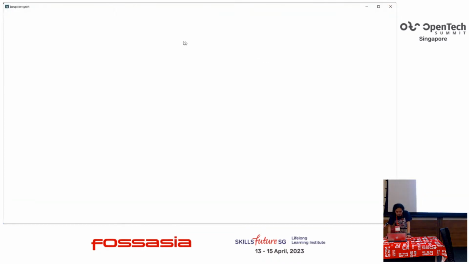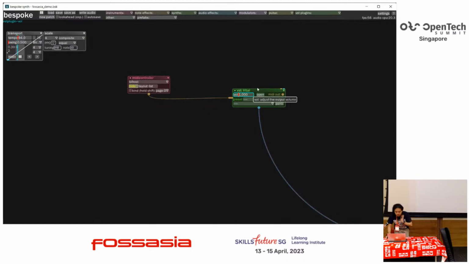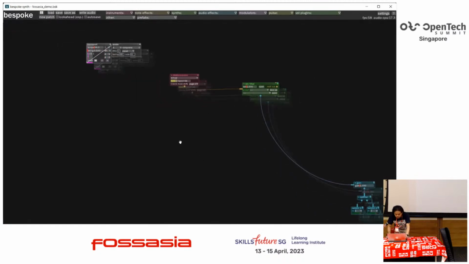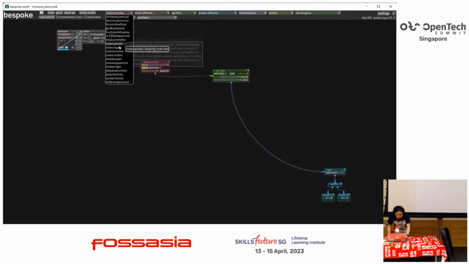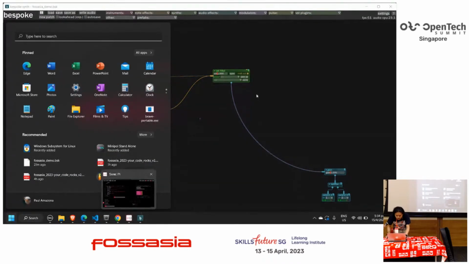Otherwise, I'll skip it. So instruments, keyboard. Where's the keyboard? Okay, it sounds now. So this is a Vital. I'll show you later on how to get that. But I'm going to use that as my external synth.